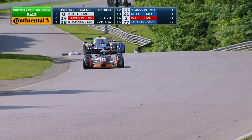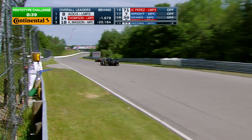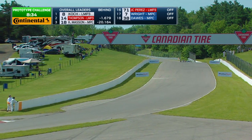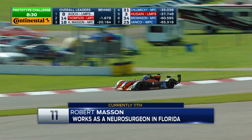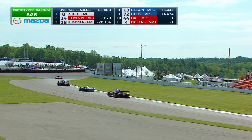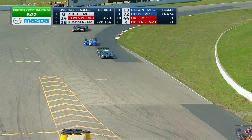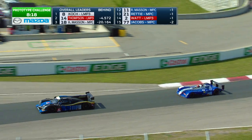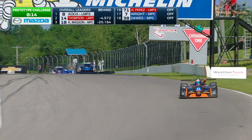Then that battle continues. John Brownson, Joel Janko, and up next, Gary Gibson, still a bit back off of Brownson and Janko. And the two of them have stretched just a little bit, breathing space between them, I think it's fair to say. I think that spin for Robert Masson caused Joel Janko to get on the anchors as well in avoidance. So that means that now there's 4 or 5 seconds in between Brownson, who's got a nice bit of breathing room now to run in the 3rd position overall in MPC and 2nd in Masters.